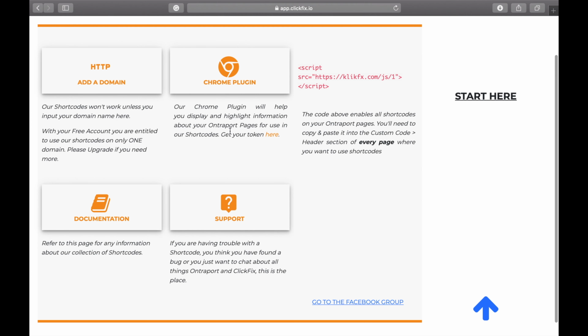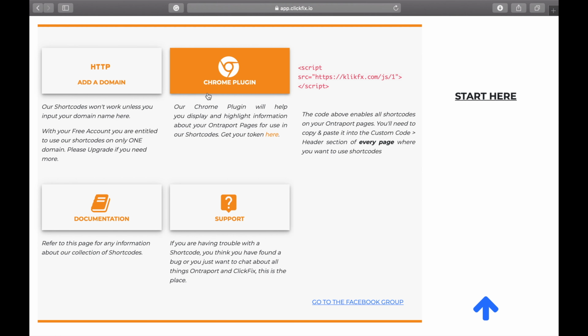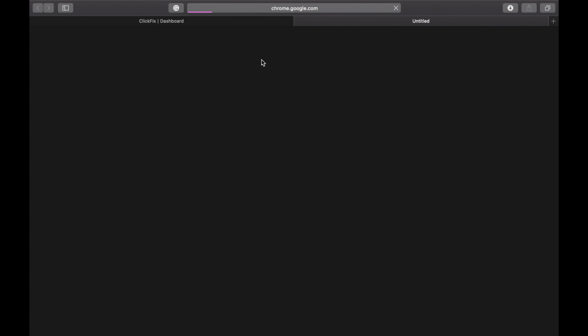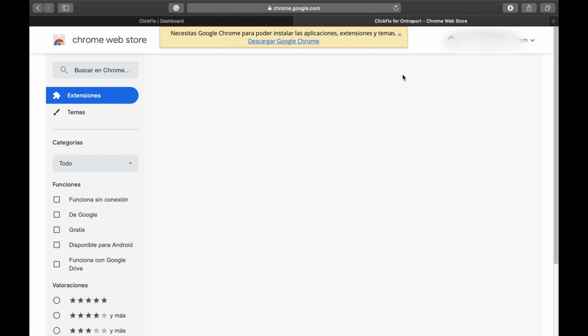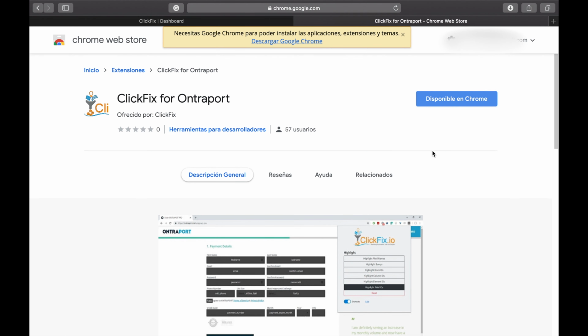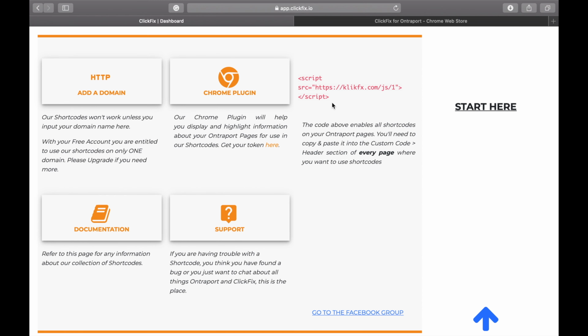The next step is to install the Chrome plugin. If you click here, it will take you to the Chrome store where you can download the plugin and it will be added to your Chrome browser. The next step is to copy the script that you have to add to the header code in all of your Ontraport pages where you want to use one of our shortcodes.